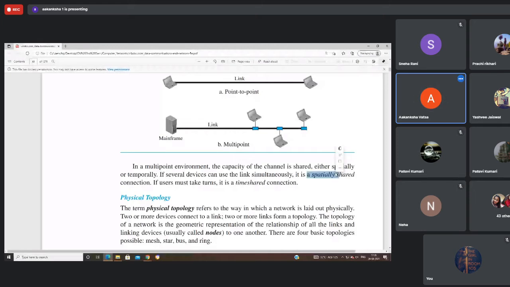Now, if I say the total bandwidth, you must have heard about the Wi-Fi devices nowadays. If you have a Wi-Fi connection at home and suppose you are just using it for a single mobile device, then the entire 100 Mbps or 30 Mbps or whatever the data rate of your Wi-Fi connection, that will be used by your phone. But suppose your siblings also come, your parents also come, your cousins and your neighbors, all of them are using the Wi-Fi connection at your home. What will happen?